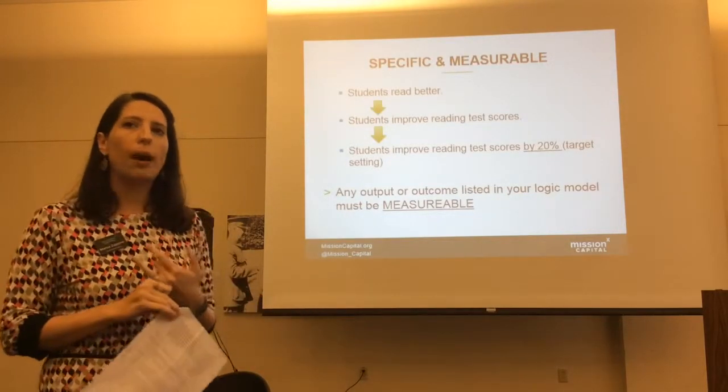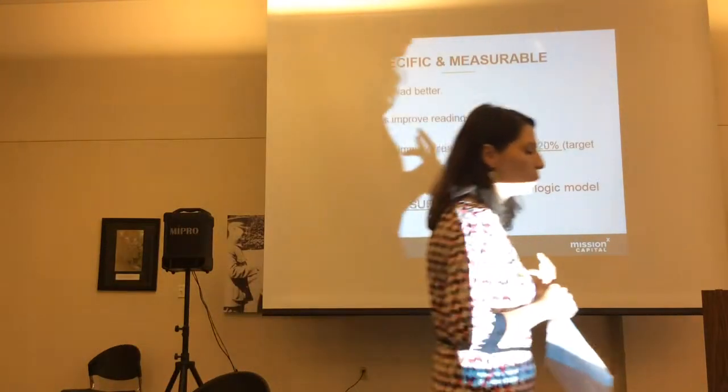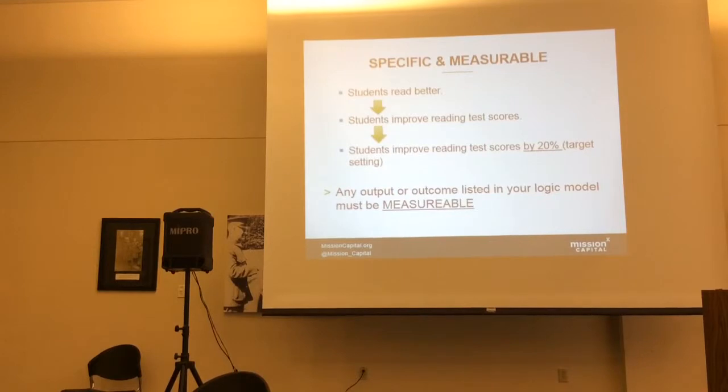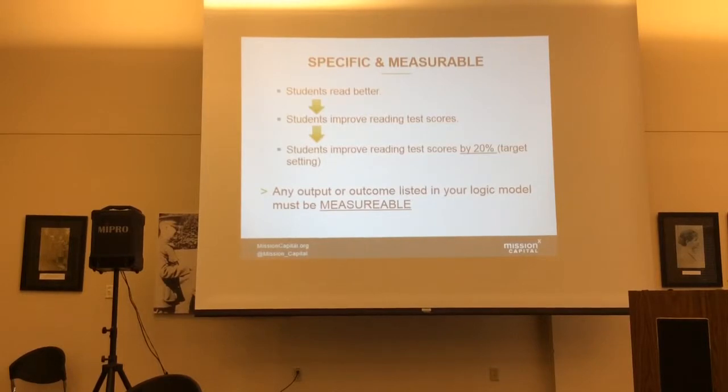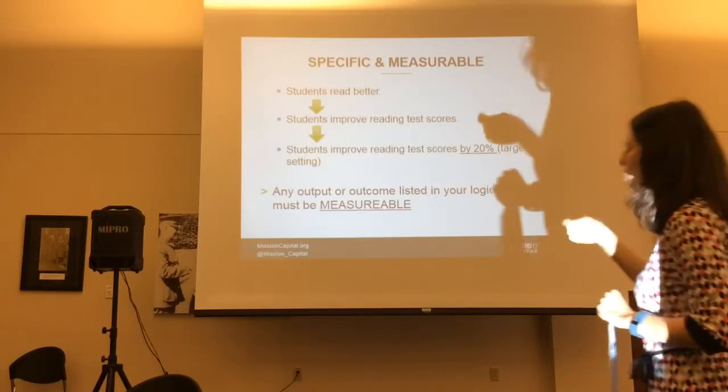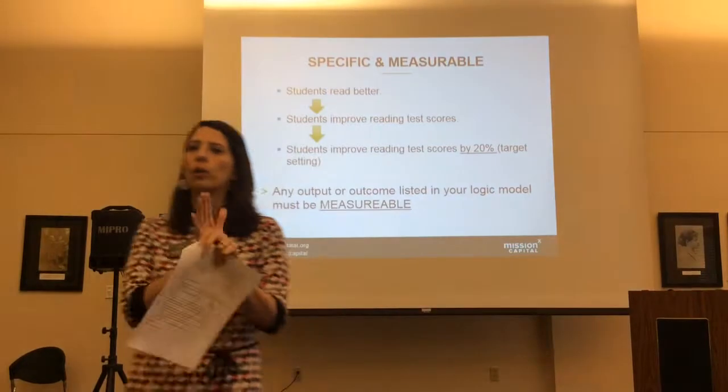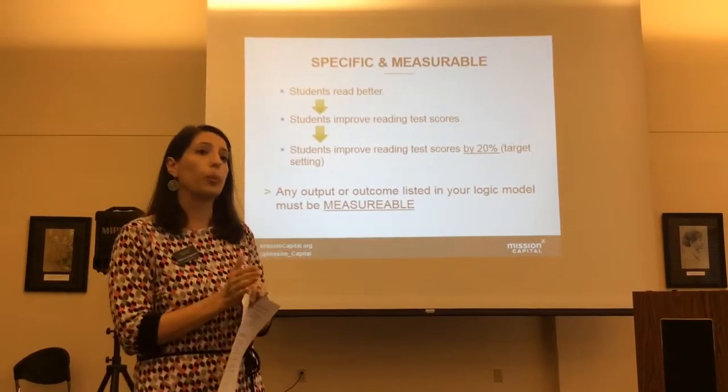Okay, so also with outcomes, thinking about when you're developing your outcomes, are they specific and are they going to be measurable? Just as a quick example, at the top here, an outcome of, okay, students read better, right? And you can ask the question, well, is that measurable? So let's refine that a little bit. Students improve their test scores, or their reading test scores. Okay, yes, that's something we could measure, that's specific. And then finally, thinking about the target. That 20% is your target. So students improve their reading test scores by 20%. That's what you are working on achieving through your particular program.